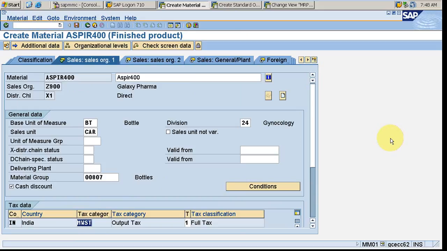Tax determination itself is a topic, one determination in basic functions, and it's a lengthy process we need to discuss there. US taxation is very simple. It has only one condition type. You can see here, MWST.